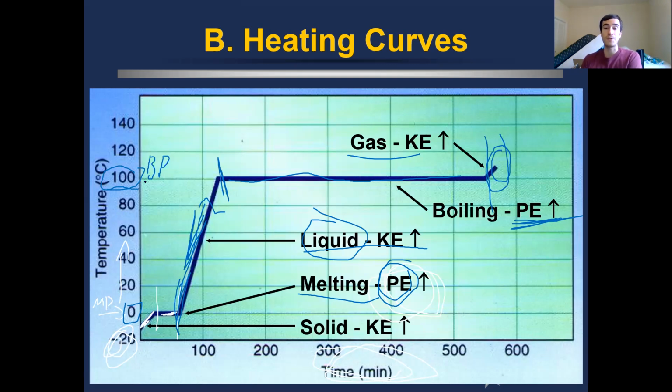Once we've gone through that whole phase change process, we've taken all of our liquid and turned it all into gas. Only then will the gas around the burner start to heat up and have those particles move even faster. So that's why we have these periods of flat lines on our heating curve in between the times when our substances were getting hotter. These flat lines are showing us when we're changing phases from a solid to a liquid or a liquid to a gas. And the temperature isn't going up because instead the energy is going into the potential energy of separating the particles away from one another.